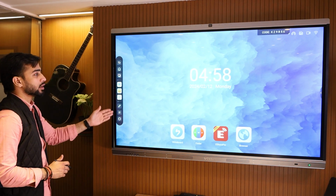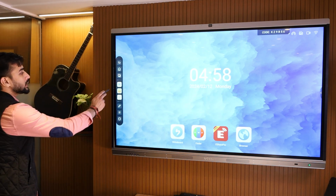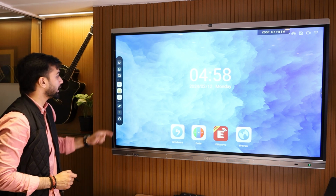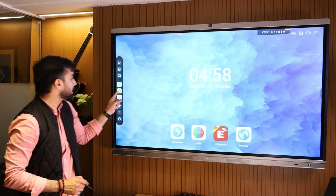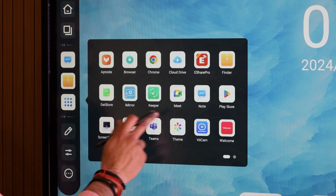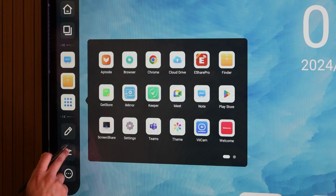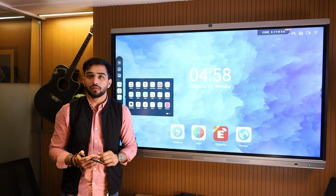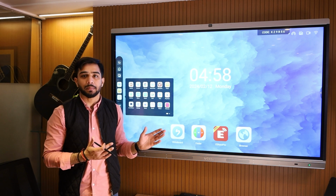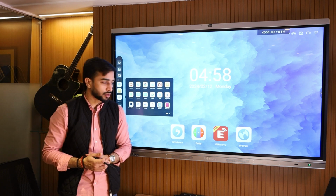Now, this is a kind of taskbar which is available on both sides of the screen, right? The first option is the whiteboard, which again we'll discuss in detail. This is the same Finder option over here. This is the option of multiple applications, through which we have access to the Play Store also, and various other applications on this system. So if we want to browse any particular file, we have the option, or if you want to download any other third-party application from the Play Store, you can download any third-party application.